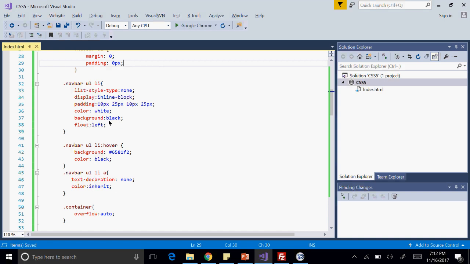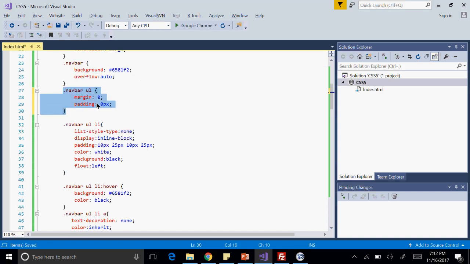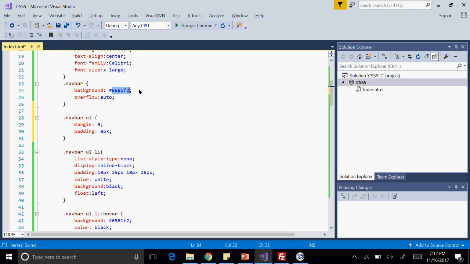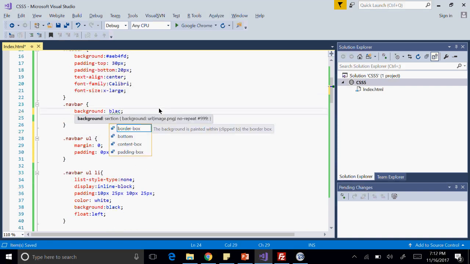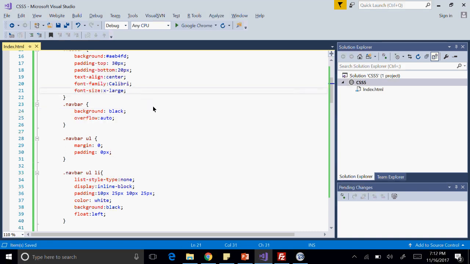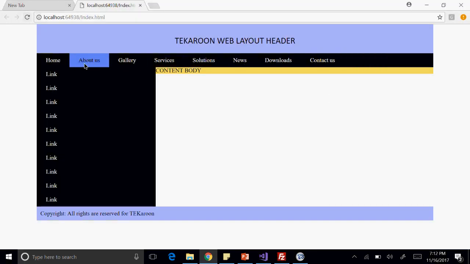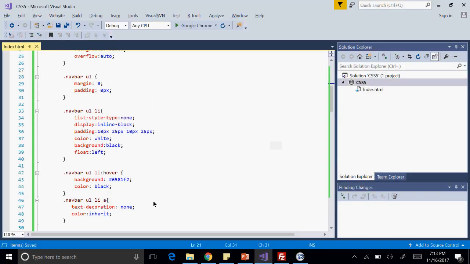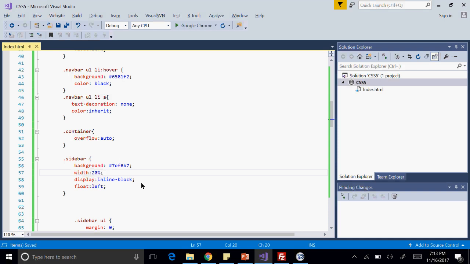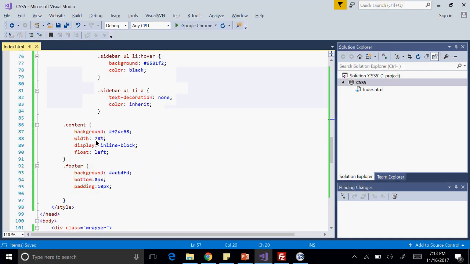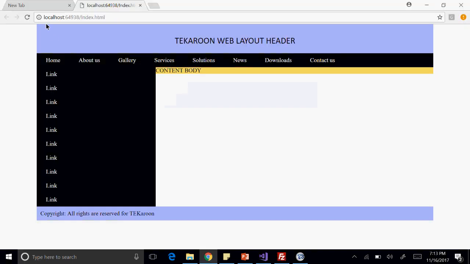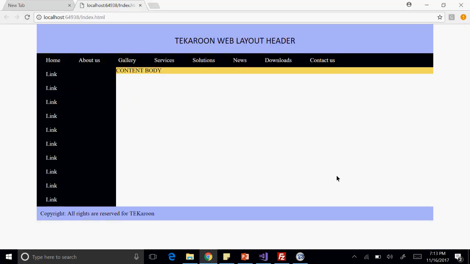And you want this to be black, the sidebar totally needs to be black also, you can make it black. That is the navbar. Yeah, navbar. And we don't want 30%. If you don't want 30%, you can change it to some 20%. Okay, and you can change the content to 80%. Okay, just a minute.